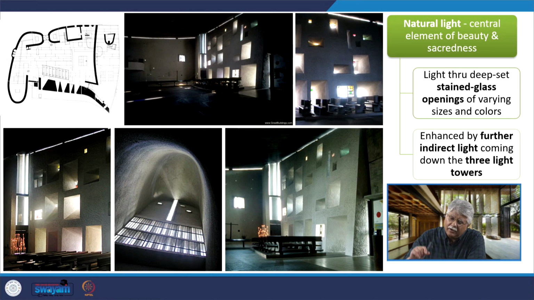Now, natural light is the central element of the beauty and sacredness that this space inspires. The light comes through deep-set stained glass windows that you see all over, of varying sizes and colors. So the light filters in a very mystical manner, and then it is enhanced by indirect light coming from three such light towers in the building.